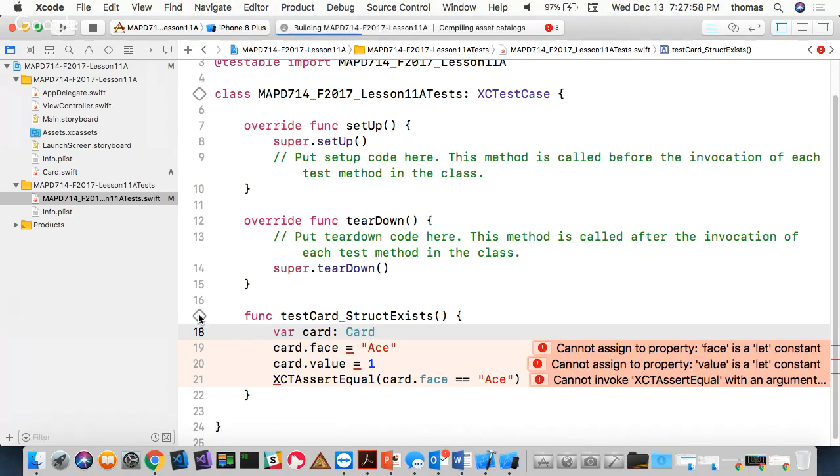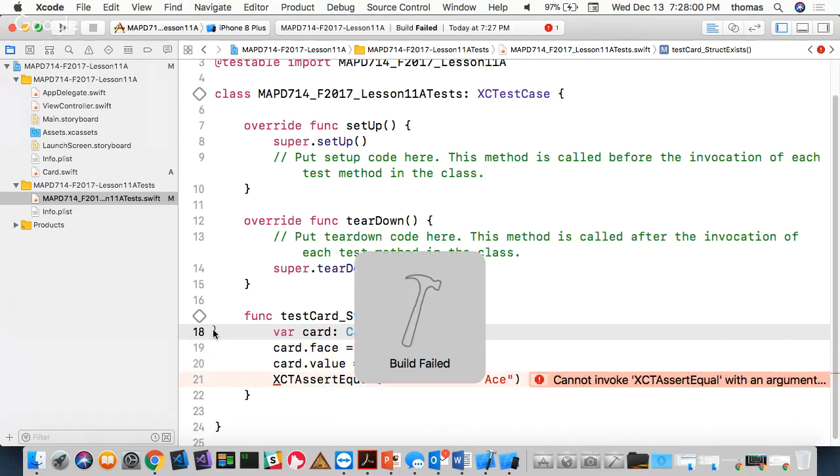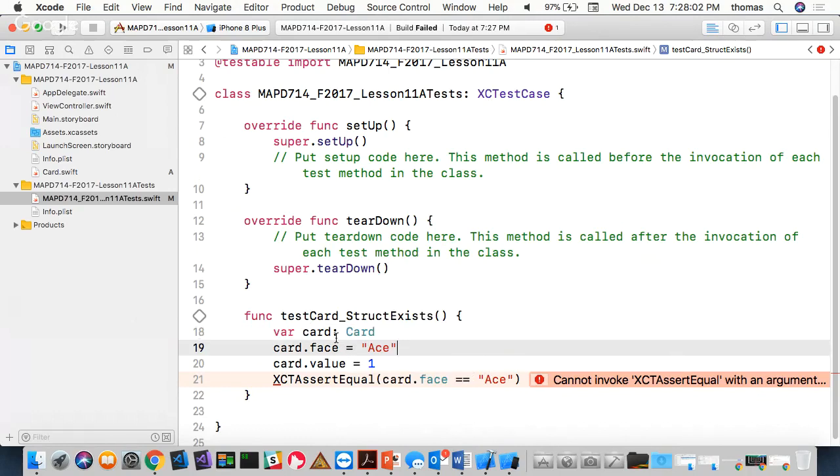By the way, notice how I just built this little thing by clicking there, and how it says build failed, but now it's passing these ones. And now it's failing these ones. See this? Look, right here, this little arrow. So I can test each one of these things as opposed to the whole thing, right?